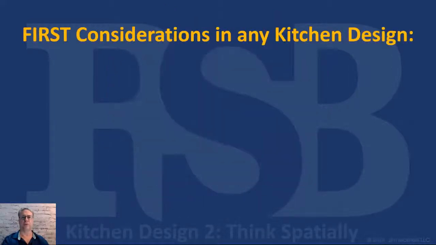And that's really where we're going tonight. I want to make sure that when you design your kitchen, you're covering the important things first, the big things first, and getting them out of the way. So here are the things that are most important to consider when you design any kitchen.